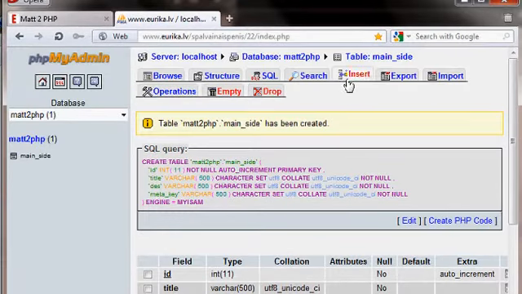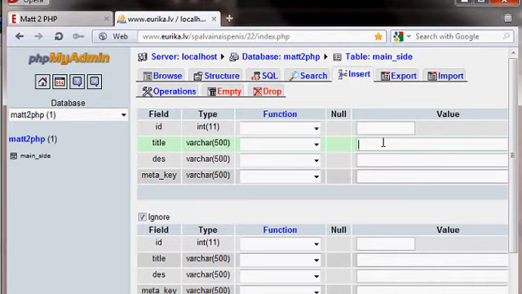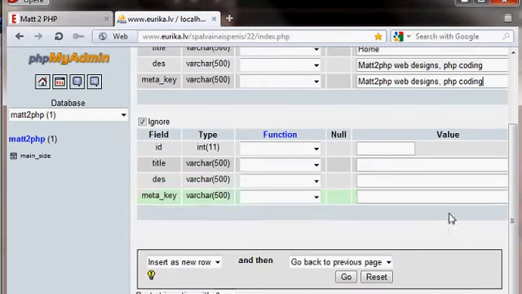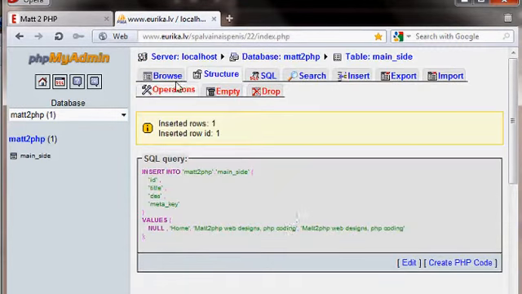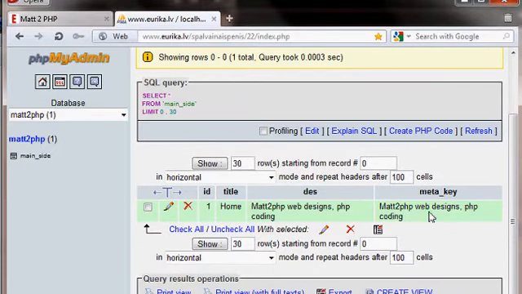And now I just insert one basic value, which will be home, PHP web designs, PHP coding, and right now just copy it and then click go. Right, we have right now one value inside our database.